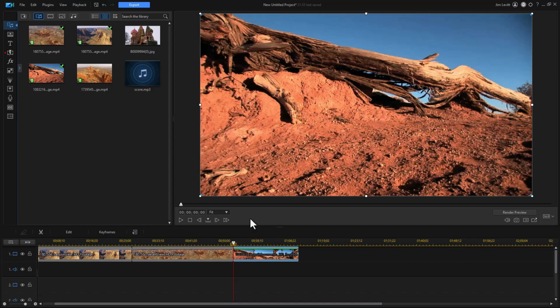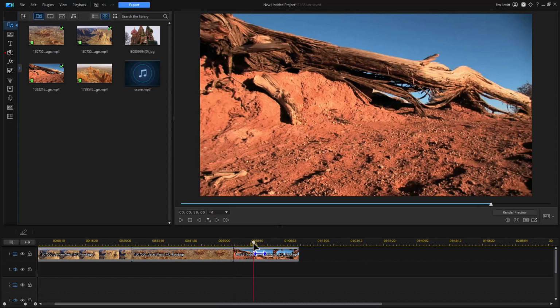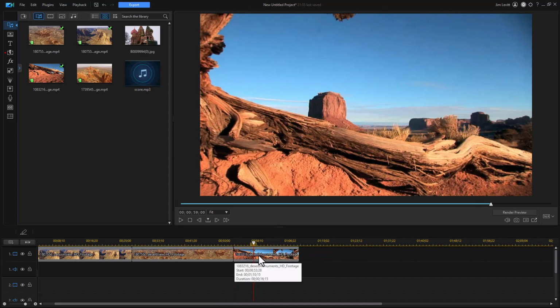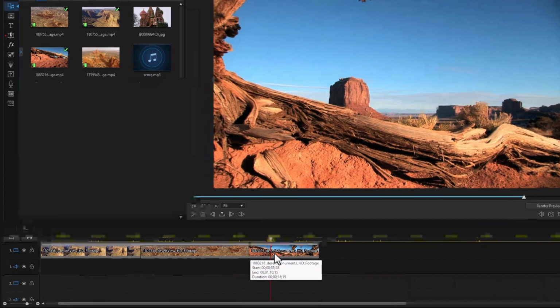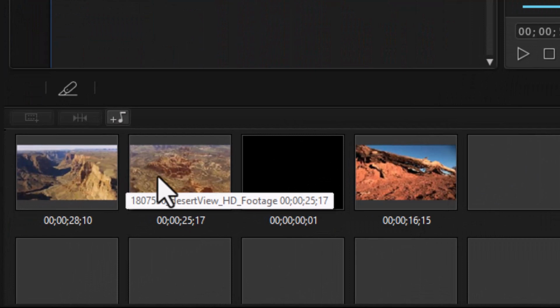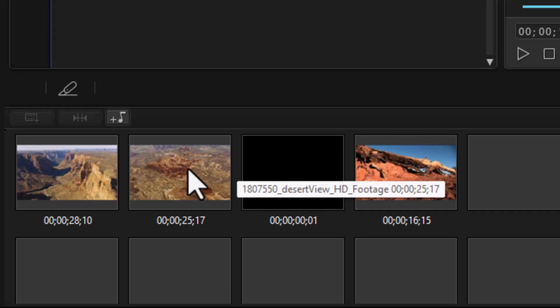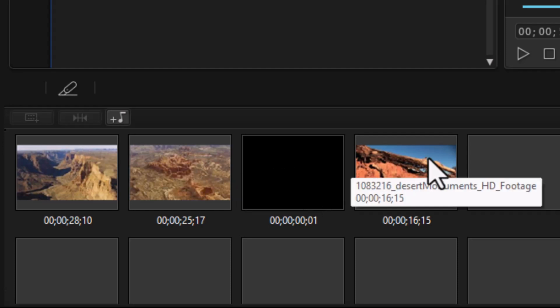Another thing that you can do is very nice. Let me move this last clip over 1 frame. Now you can't see that very well on your monitor or mine, but there's 1 frame between the two. And lots of times we have these spaces, these gaps that we don't expect. Watch what happens when I press the Tab key to get into storyboard view. Immediately it notices, look, I have a 1 frame gap between clip number 2 and clip number 3.